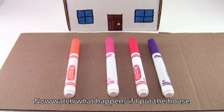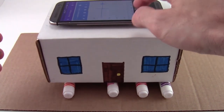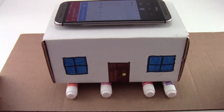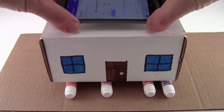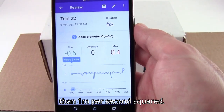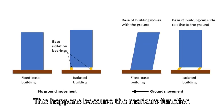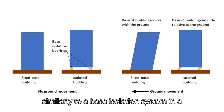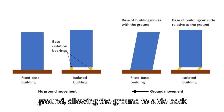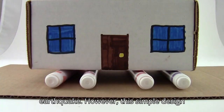Now, watch what happens if I put the house on these markers that act like rollers and allow it to slide relative to the ground. You can see that we have much lower minimum and maximum accelerations of less than 1 meter per second squared. This happens because the markers function similarly to a base isolation system in a real building that isolates the movement of the building from the movement of the ground, allowing the ground to slide back and forth under the building during an earthquake. However, this simple design is not perfect.